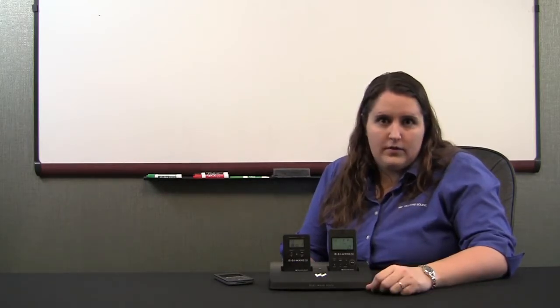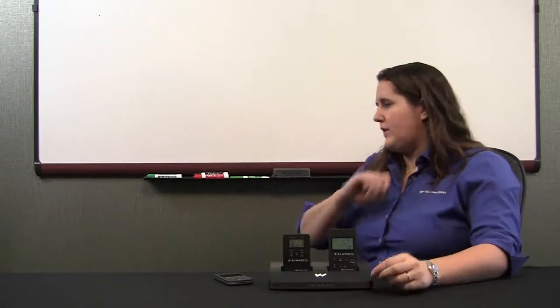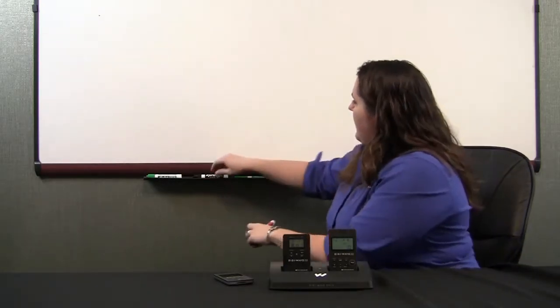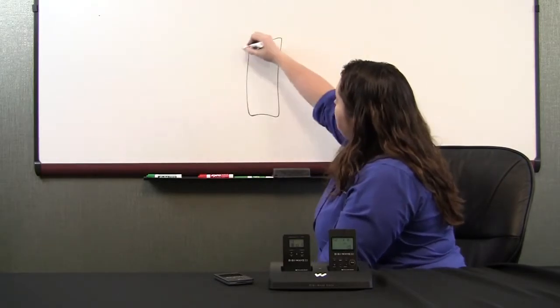Another great thing the Digi-Wave Dock can help you do is to address one of the biggest challenges, technology-wise, that is faced by people who are trying to do interpretation. There's a form of communication called simultaneous interpretation, but particularly two-way simultaneous interpretation that looks like this. Okay? If I have, let me use a black marker so you can see it, if I have a boardroom table.